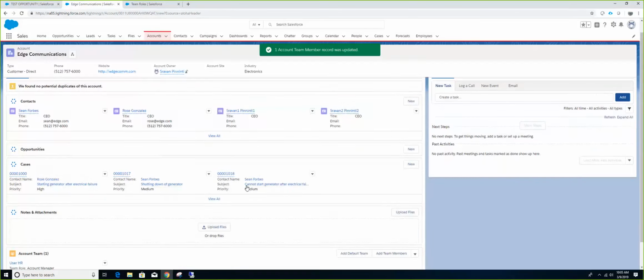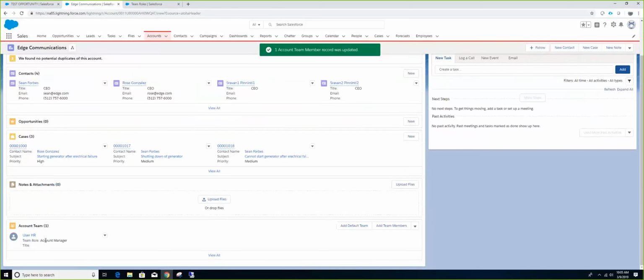So what is happening here? By adding somebody as the account team, like I added user HR as the account team for Edge Communication, and while adding it, I enabled some options that said this person has the role of account manager and will have read-write access to contacts, cases, and opportunities under this account.